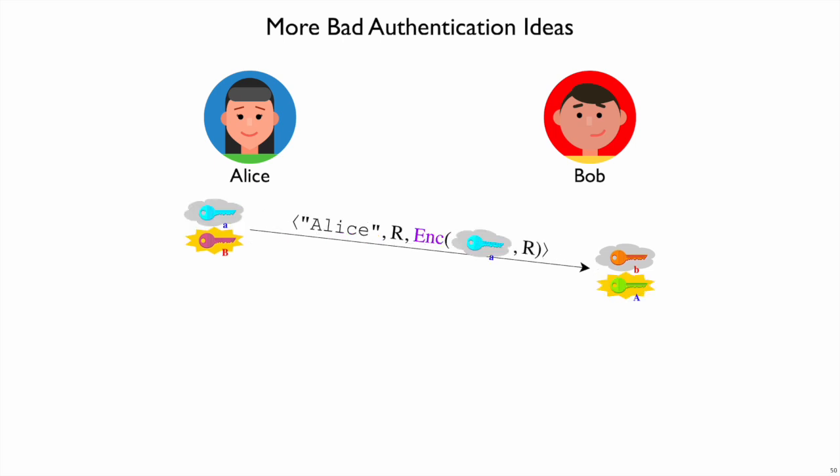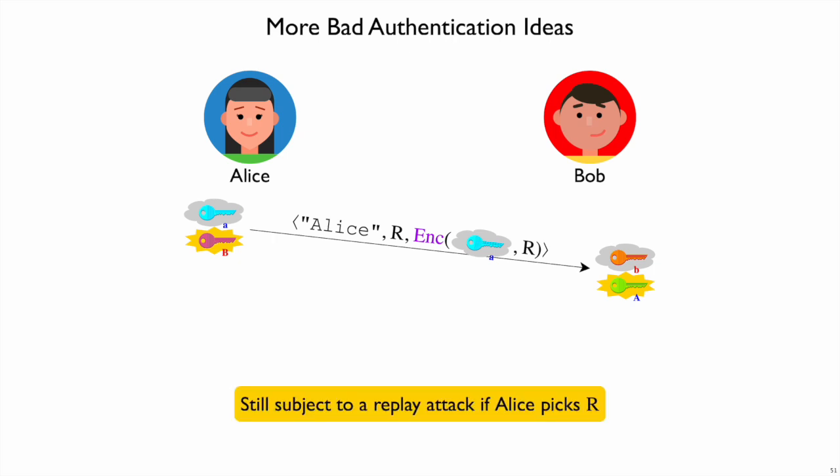So we could try using Alice's private key in the mixture here to sign the R that she sends to Bob, and that gives Bob more confidence that Alice is picking it. Well, okay, if we just pick the R on Alice's side and encrypt it, nothing we seem to be doing here is preventing replay attacks. Somehow, the other side has to be choosing the R if you want to make sure that R changes.